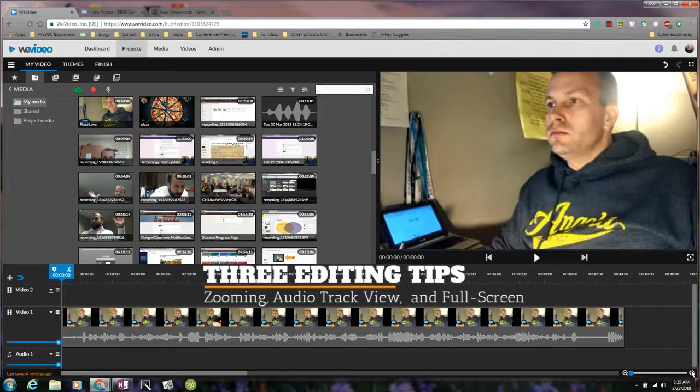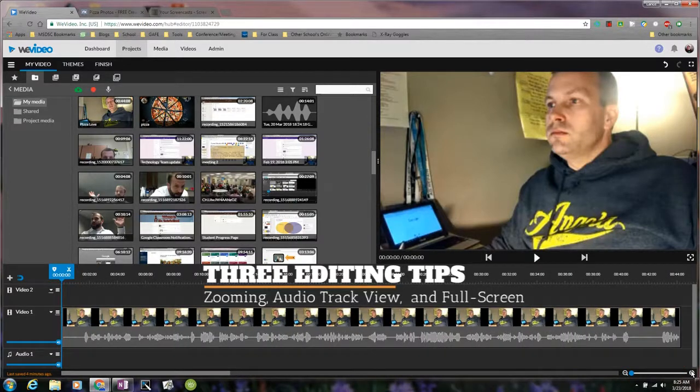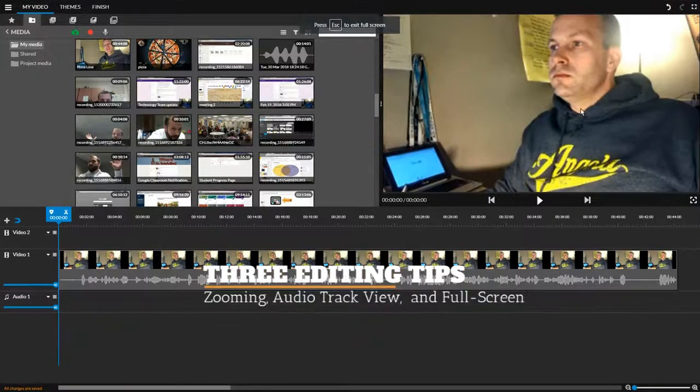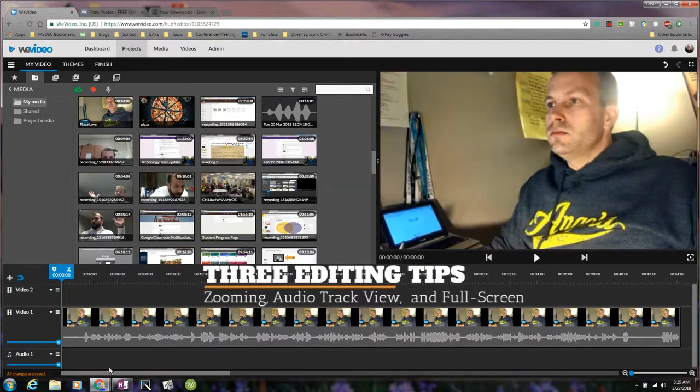The more you zoom in, the more precise you're going to be, the more accurate. If you're zoomed way out, sometimes things get cut off. So just be aware of that. If things aren't trimming right, you can always zoom in and zoom out as need be. Another tip I'll give you is that you can actually go full screen. So I'm going to hit this full screen button. If you need a little more real estate to work with, then you're able to see a little better. I'm going to hit escape for now. I don't really need the extra space.